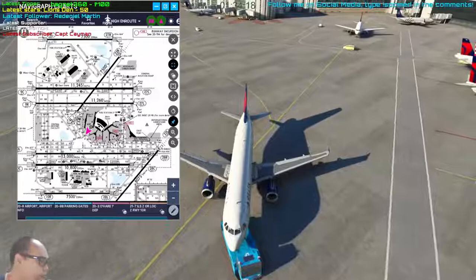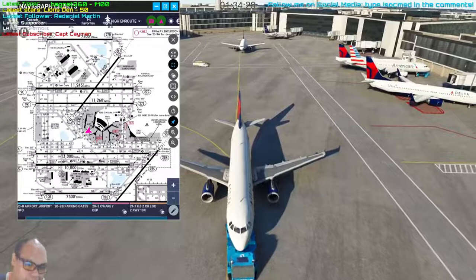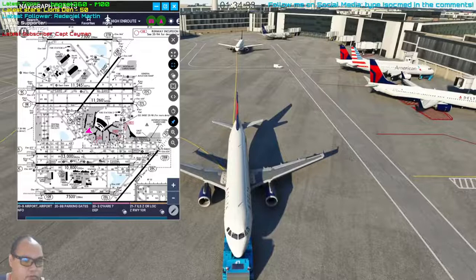Ground, Delta 1642, verify our takeoff runway, just to verify. Delta 1642, I see niner right for you. Is that going to work? We've got the outdated scenery. Can we get a 10 left Delta Delta? Sure, you can have 10 left Delta Delta. Are you ready for taxi? In three minutes, we'll call you back. Sounds good.